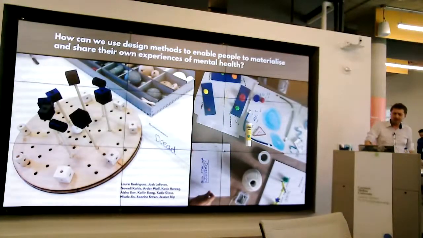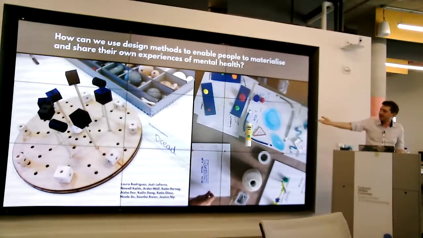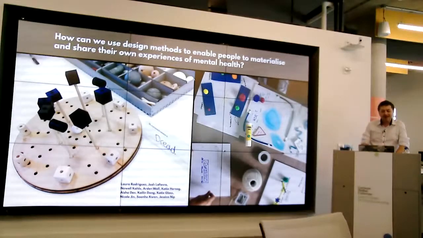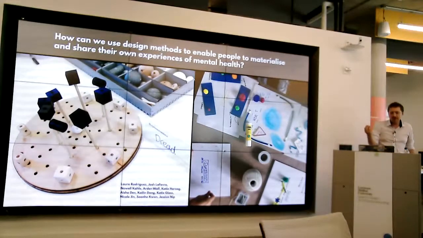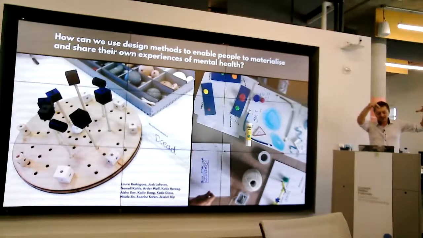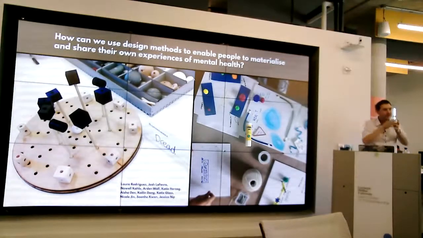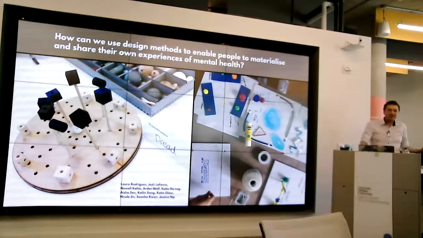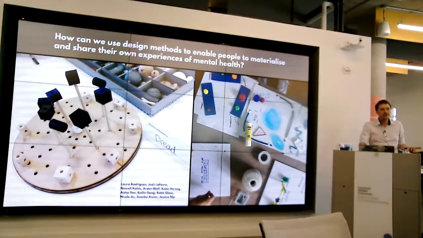We've done quite a lot of work on enabling people to materialize their own experiences of mental health as well, using these sorts of methods, where again, there's no wrong answer and no right answer. The one on the left there was someone expressing their feeling of dread. They saw themselves, at least from explaining it, as the small white hard ball in the center, surrounded by these looming, taller, black, overshadowing things. They're trying to get towards the bits on the outside that were a way through this. It's a form of art therapy, perhaps, but it can enable discussion between people of abstract concepts that are otherwise difficult to visualize or say in words.